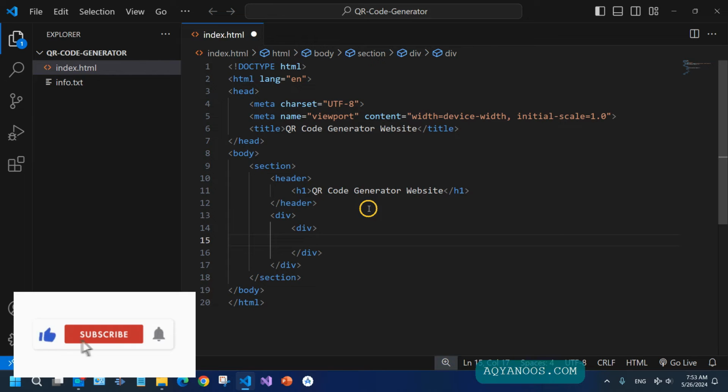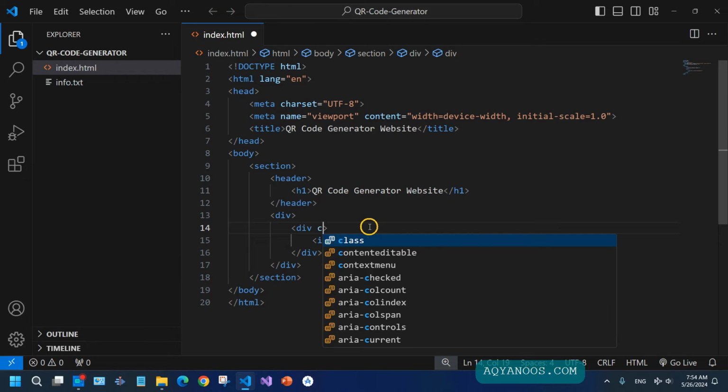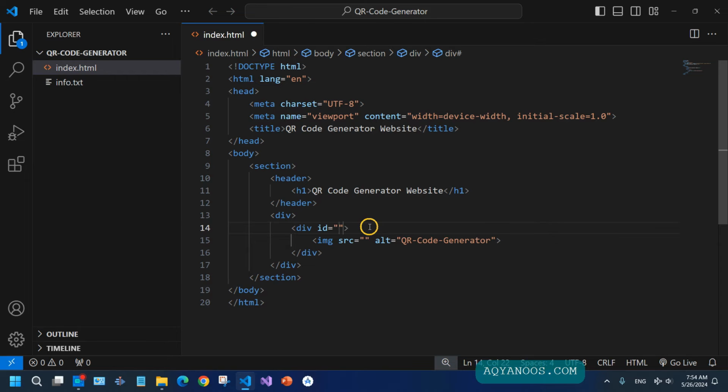Open another div here, an example image for the QR code, alt QR code generator. Give this an ID, QR code.